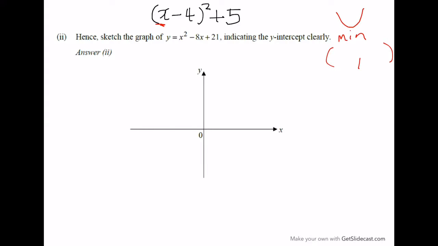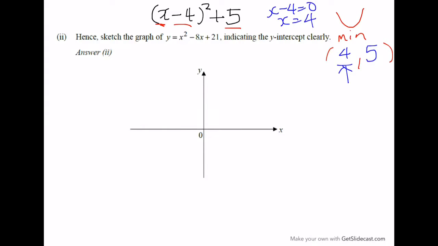We have two numbers down here, negative 4 and positive 5, and we need to use these to find our turning point. So for this one, our y value will be the number 5. What then is going to be the x value? The x value happens when x minus 4 equals 0, therefore x equals positive 4. So we know that the minimum point is actually (4, 5).